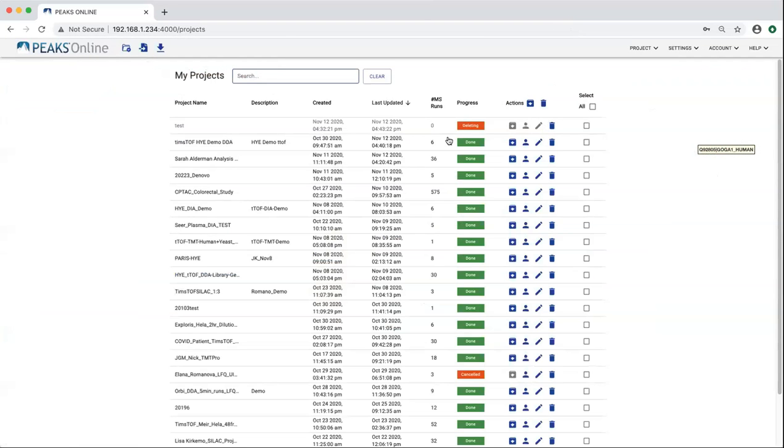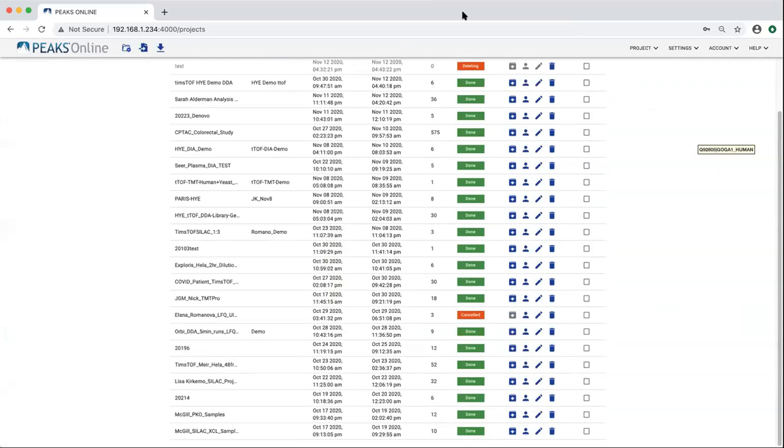And so PEAKS Online, it's great in that it's quick and you can add and subtract samples as you need. And where did my PowerPoint go? It's disappeared.